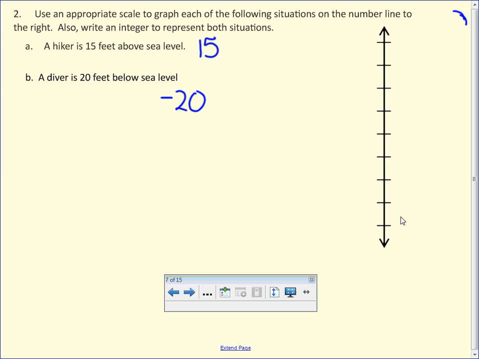What did we talk about yesterday when we talked about our vertical number lines? What goes above the zero? Positive numbers have to go above the zero. What goes below the zero? Negative numbers. So, now is there something somebody wants to tell me about my number line? These are all in the wrong spot. So, now you can make your... See, that was the reason why I told you not to number your paper yet. So, 20, 15, 10, 5, 0, negative 5, negative 10, negative 15, negative 20. So, now here is my diver, and here is my hiker. You have to think about what is reasonable. What do integers mean? What are the integers representing? So, you have to think about reasonable answers.